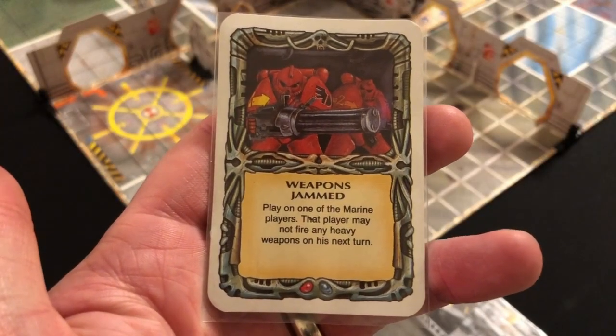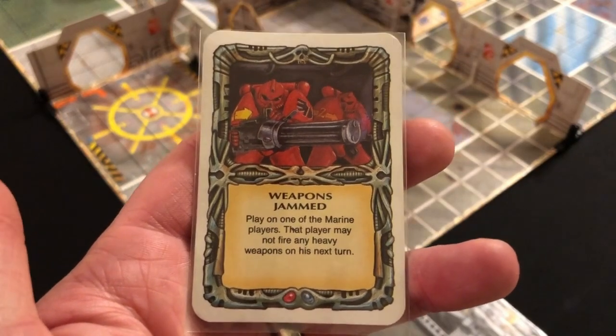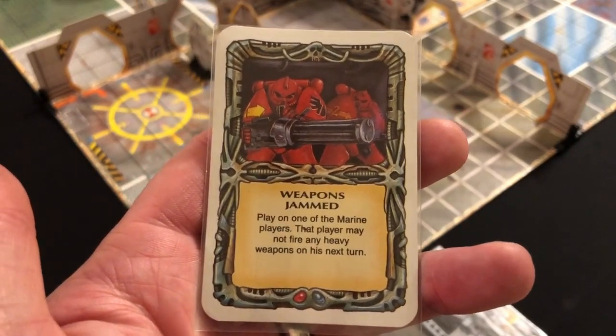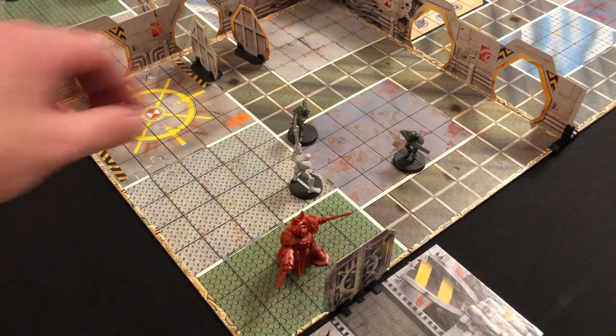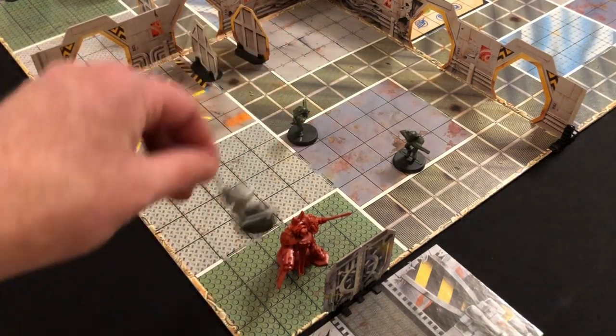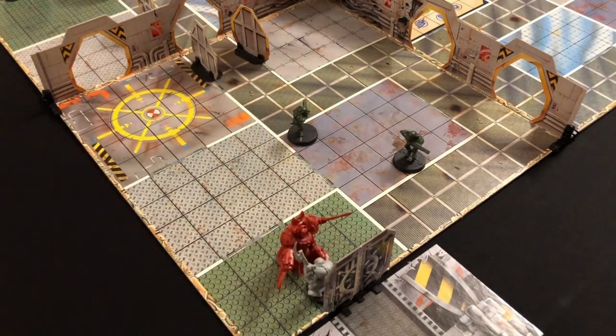The next event is a weapon jam. Play on any 1 Marine player, they cannot use any heavy weapons. Doesn't bother me. Next, our android will move down and try and get between the commander and the escape route. He will go 1, 2, 3, 4. And from there he will make a melee attack.